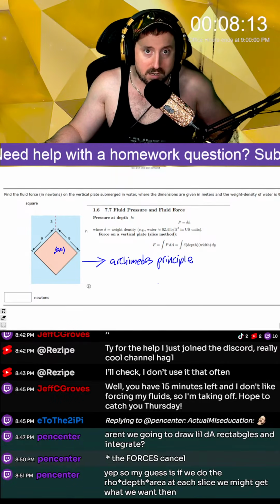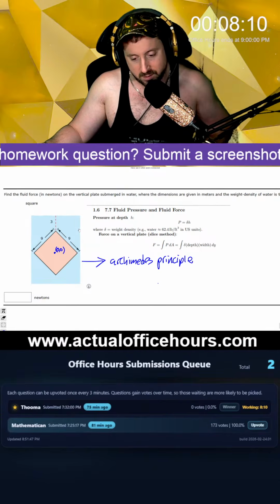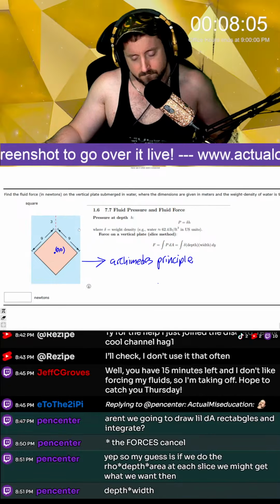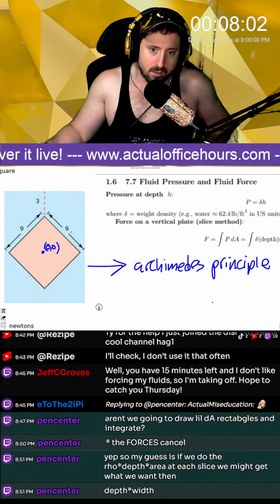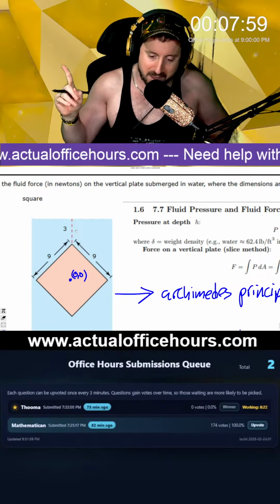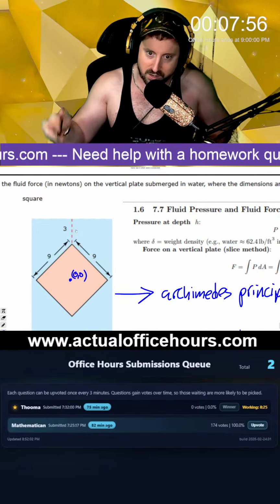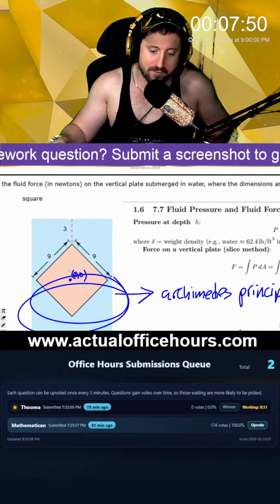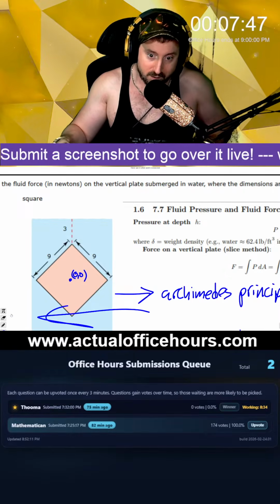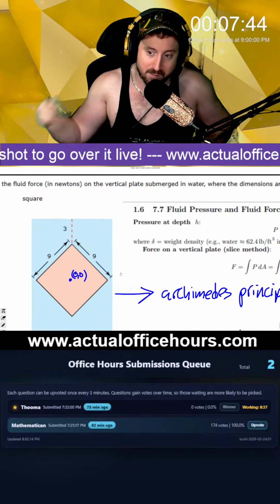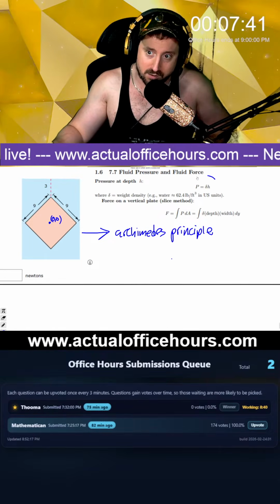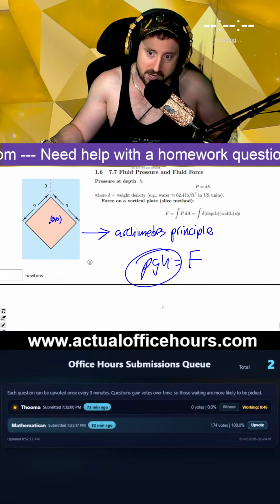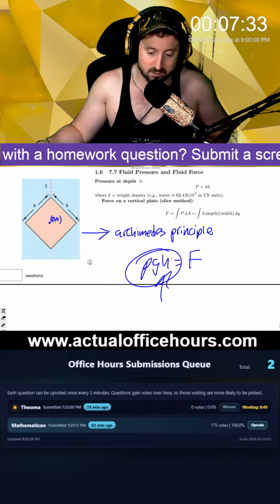I don't think you even need to do the depth thing, because the interesting thing is, buoyancy does not depend on how deep the thing is. As you go further down, you have more fluid on top pushing it down, but you also have stronger forces acting at the bottom that push it up. And because it's linear, it's rho gh, which is basically force. Because this is linear with height, they cancel.